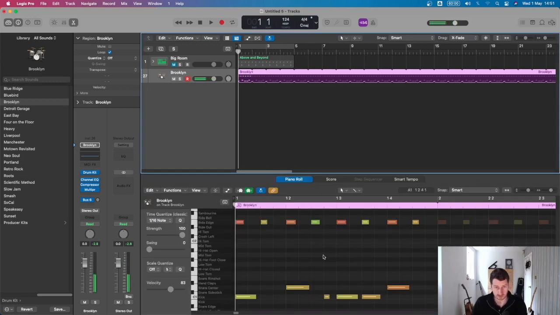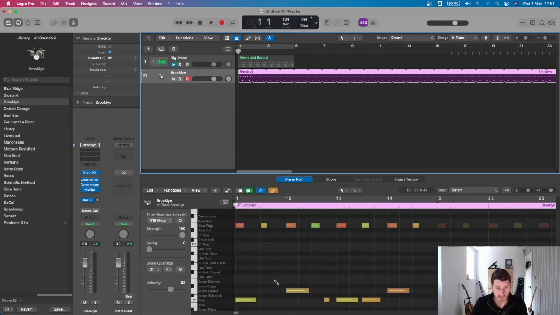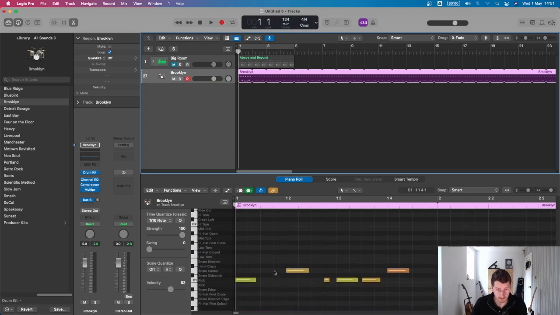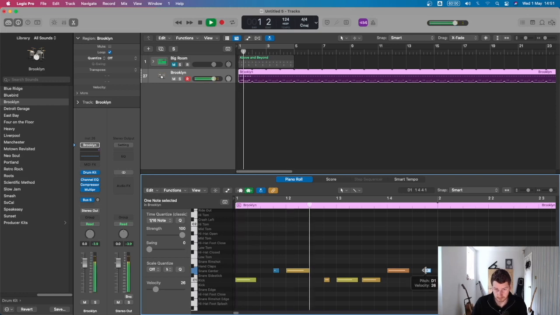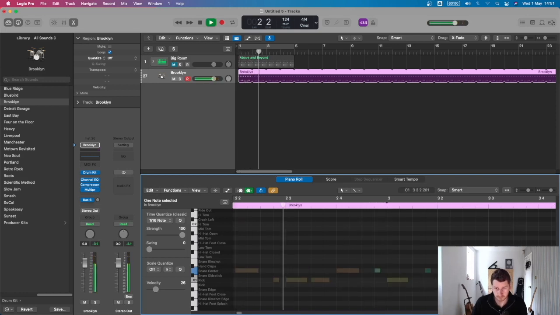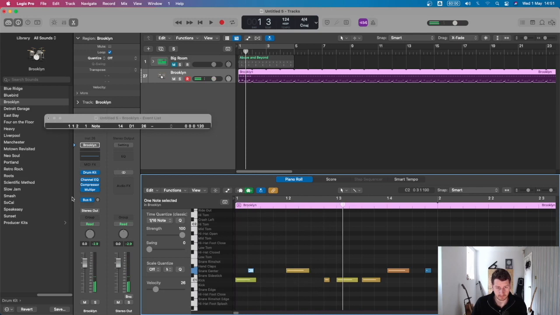And then you can start to think about adding little ghost notes, which would be kind of like quieter snare hits. So let's take a snare. So let's do that. And if I make the velocity a lot quieter, you start to get kind of like a little rolliness to it. That, and these quite often go in 16ths.